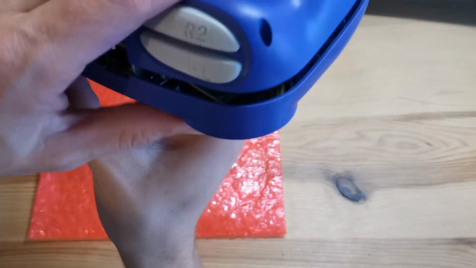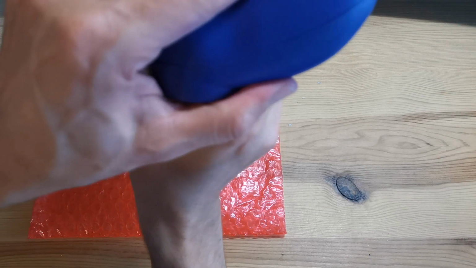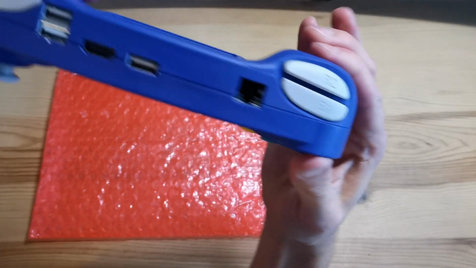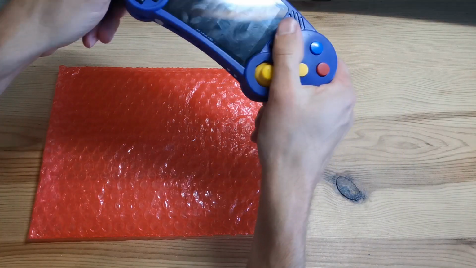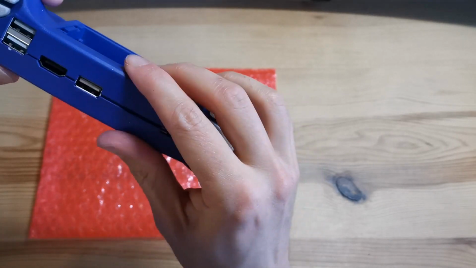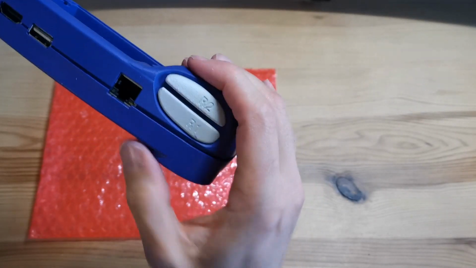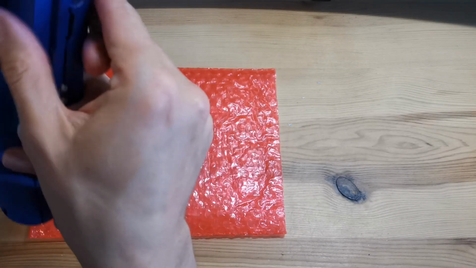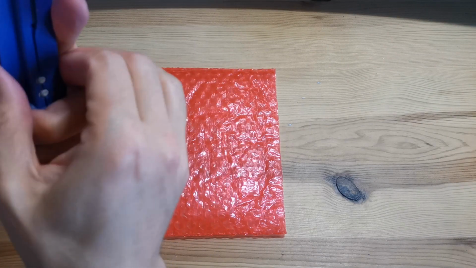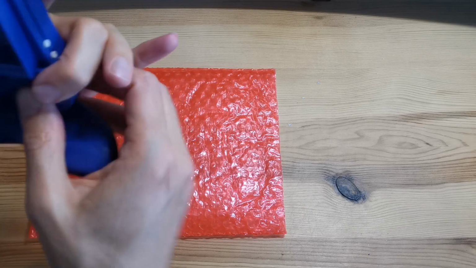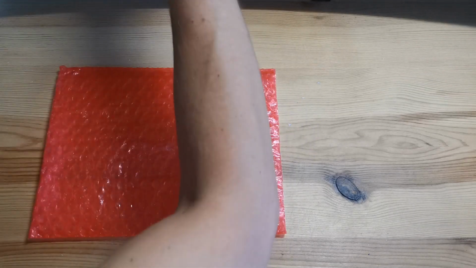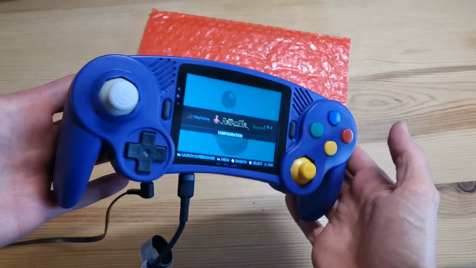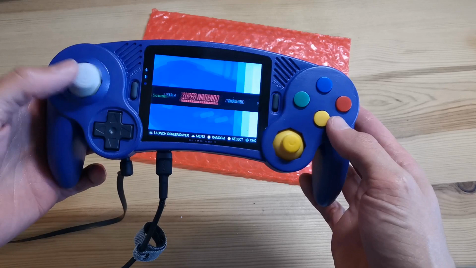Let's go again for one more try. Yeah, that's okay on this side, and it's okay on the other side. Well, it looks like we have everything now. So we'll just put the screws. Let's see if it's closed everywhere. Yeah. And there you have it. It's now fully assembled, and it's working very well.